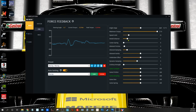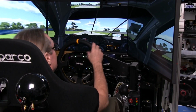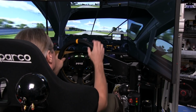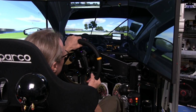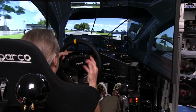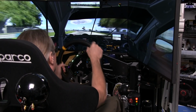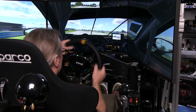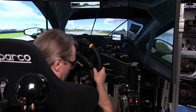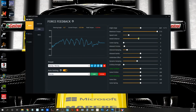So, detail enhancer, that was up at 5, I think. So I'm going to drive that again with that detail. And of course, detail enhancer is exactly what it means. It's going to turn that detail up. And with it is going to come cogging. And there it is. So, yeah, right around center now, it feels pretty awful. It's almost like vibrations. And it's totally unacceptable for me, if I can get rid of it, to drive a wheel like this. So that's why you saw the detail enhancer turned down to 2.